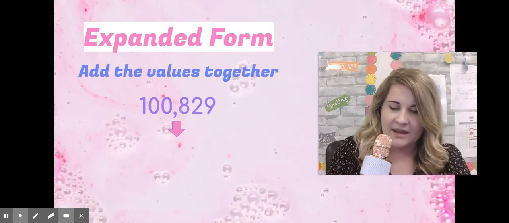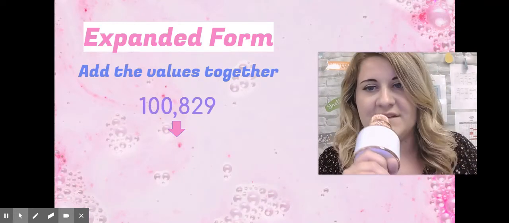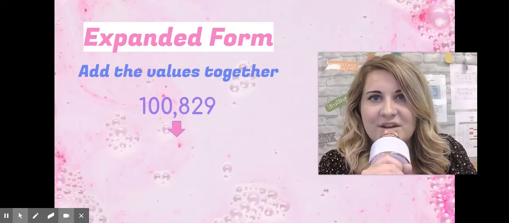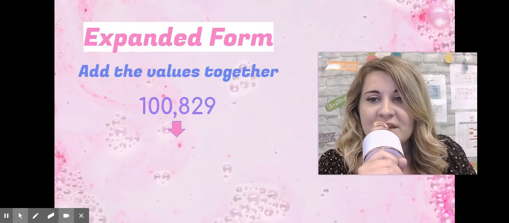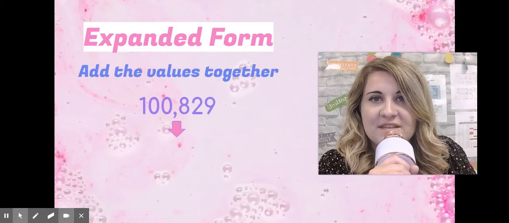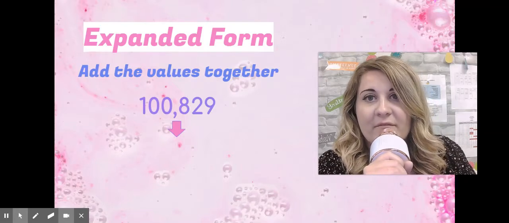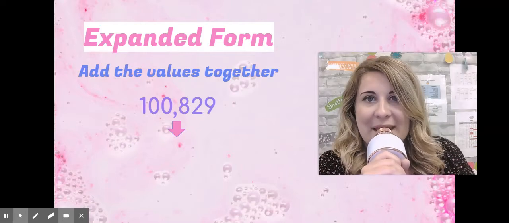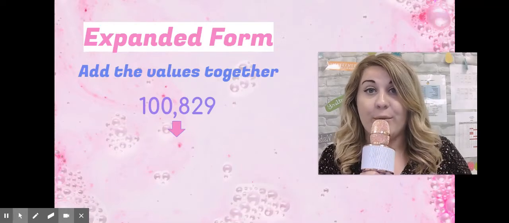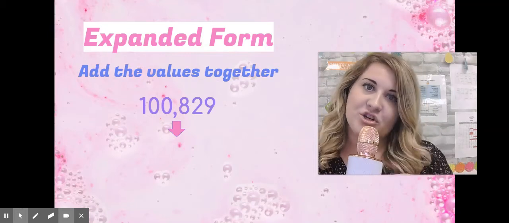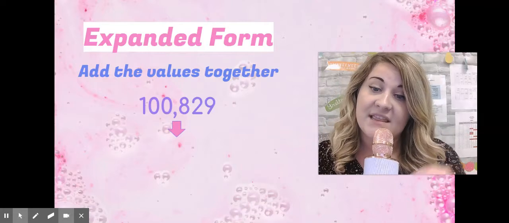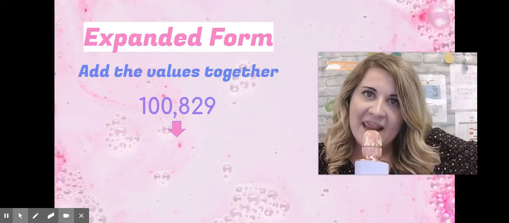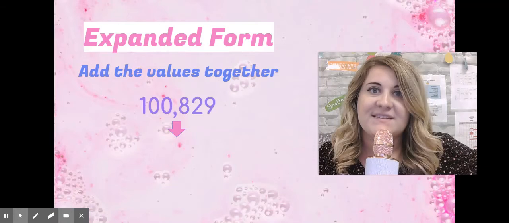Okay? Now, this is where you need to pay close attention because we have a 6-digit number here, and not only is it a 6-digit number, but it has zeros in it as well. The first thing you're going to want to do is pause this video and write this number down at the top of a paper where you have plenty of room to stretch out the value and stretch out the number. The word expanded actually means to stretch something out like a rubber band, okay? You're taking that little rubber band and you're stretching it out to show all of the values of the numbers. That's what we're doing here. We're taking this number, stretching it out, and adding all the values of the digits together.